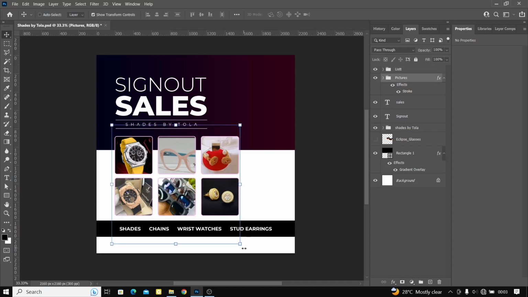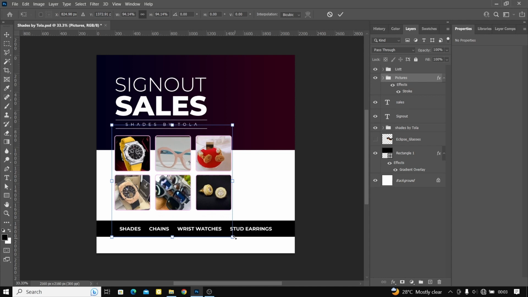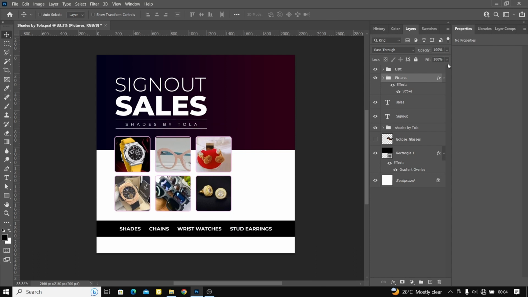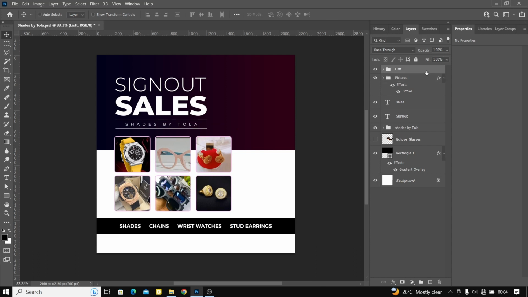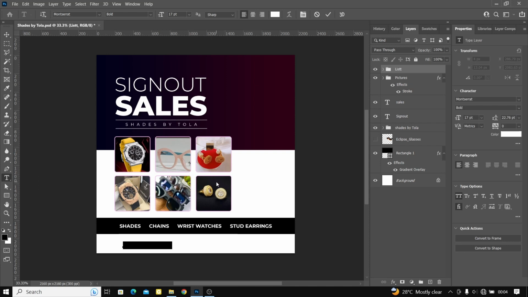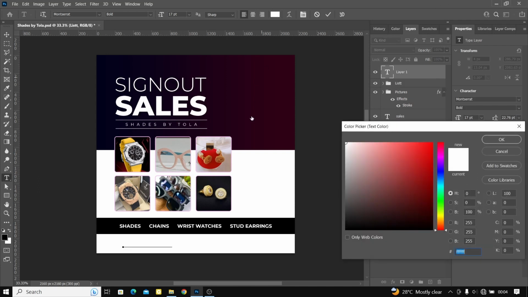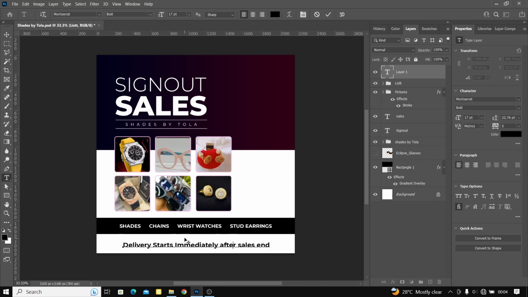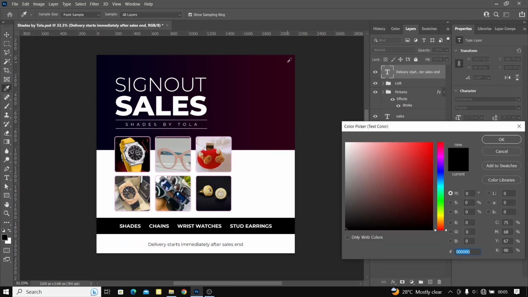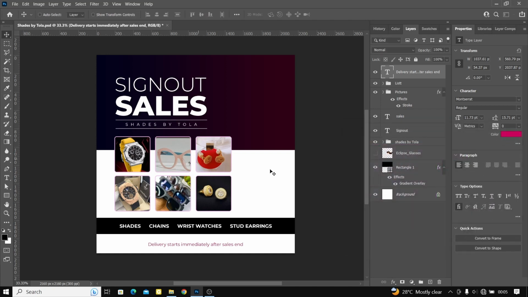Then I think our pictures could be smaller, I guess. And let's move this up a little bit as well, because another text will be coming here. So let's first change the color to black. Then this should have another color. This kind of pinkish, reddish, pinkish kind of color.